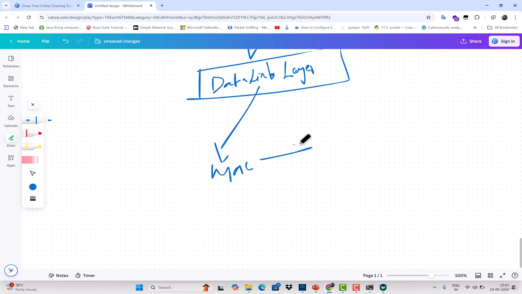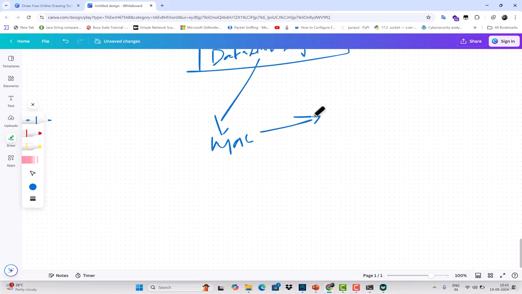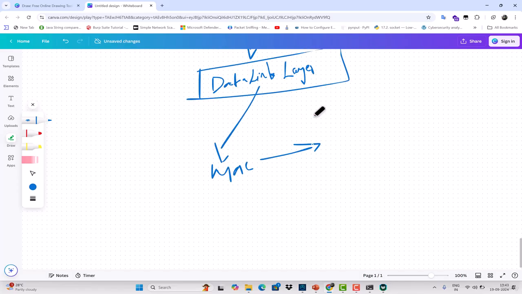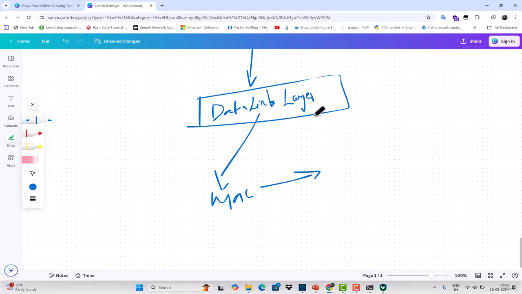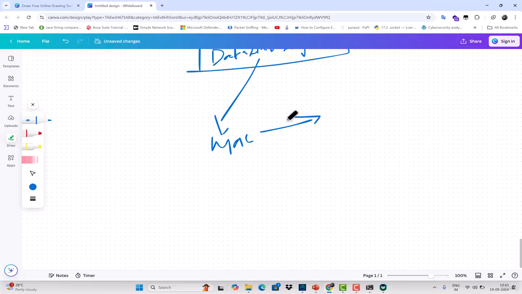A MAC address is a unique address for every machine, every IoT device, your smart watches, mobile phones, desktop monitors. Every IoT device and internet-based device has a MAC ID. Like the MAC ID will be E9, F8. This will be the MAC address.